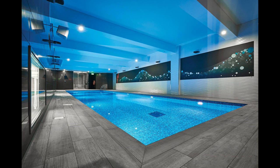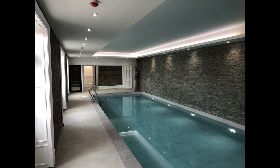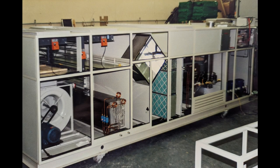So how does this apply specifically in an indoor swimming pool environment? Normally in a swimming pool, we are serving a single area, so recirculation is acceptable. There are a lot of companies on the market that use mechanical dehumidifiers and only introduce a small amount of fresh air. Indeed, there are some that don't introduce fresh air at all. These companies will find it difficult to comply with the latest government recommendations without fundamentally redesigning their units. That is because the fresh air they have to introduce because of COVID-19 will eliminate the need for a mechanical dehumidifier. Most of the units on the market that use mechanical dehumidification do not have any other form of heat recovery on the fresh air, so they become total loss systems discharging heat into the atmosphere.